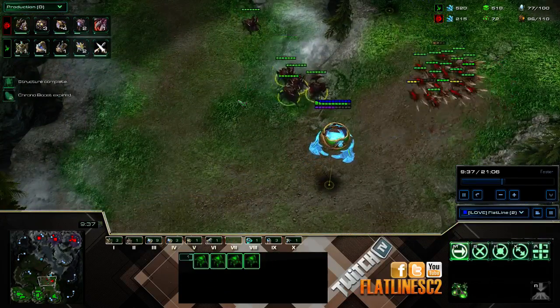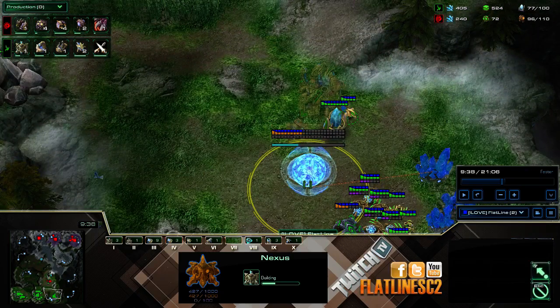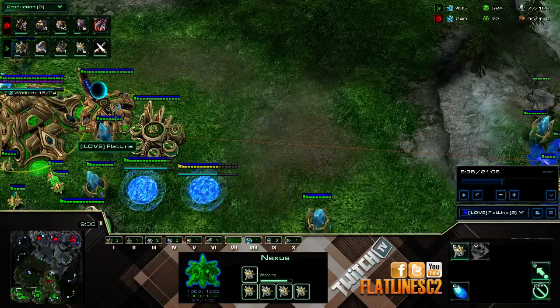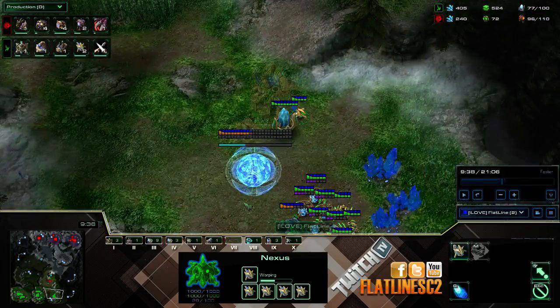Oh, roaches. So when you see this early in the game, they are committing to some kind of pressure to kind of deny your third base. What you want to do is, if you have to, well, I have all of these queued up. This is really embarrassing, but I'm pretty sure I'm going to unqueue all of this.